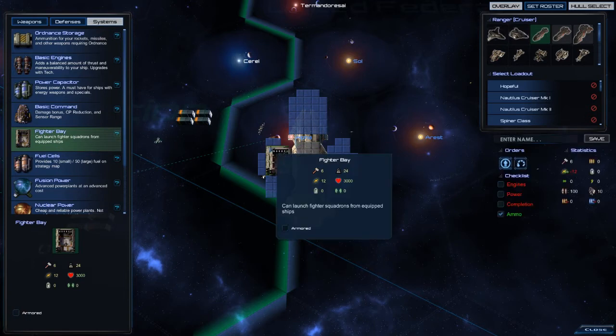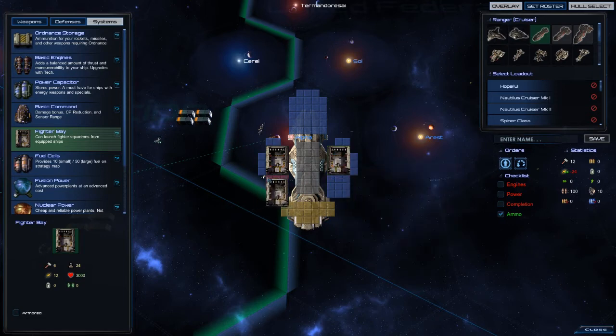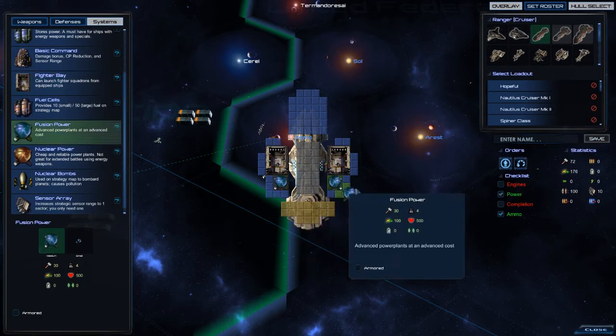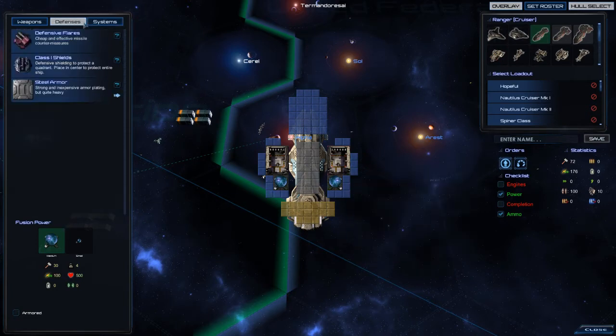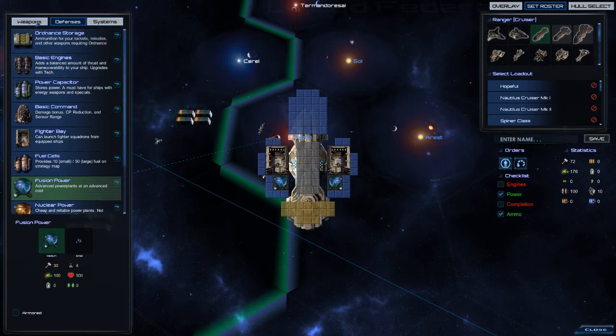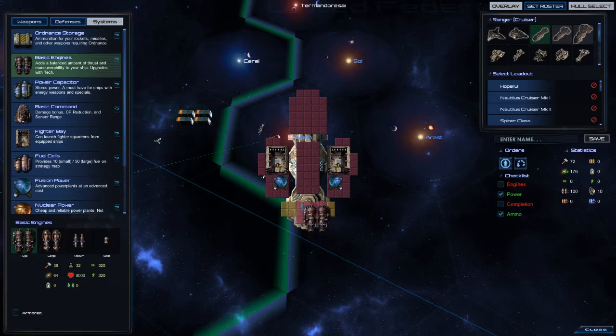So we could have these fighter bays. Well then, let's have a think about this. We want a sort of carrier that will get its fighters into battle, but keep itself out of harm's way. What engines? Basic engines still. Okay, well, let's get engines on there anyway.